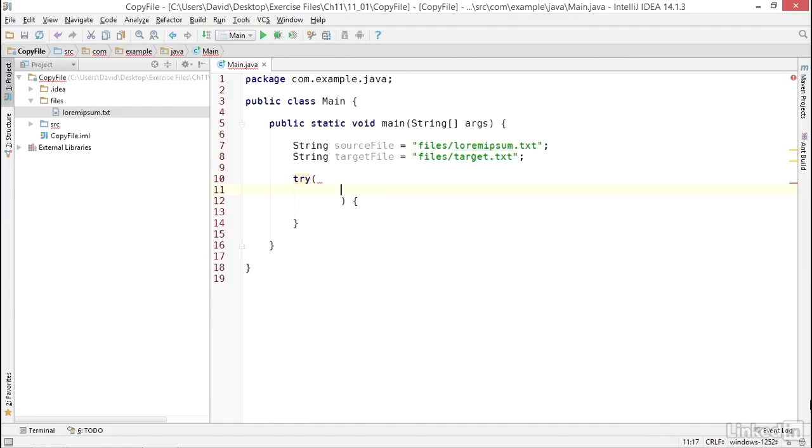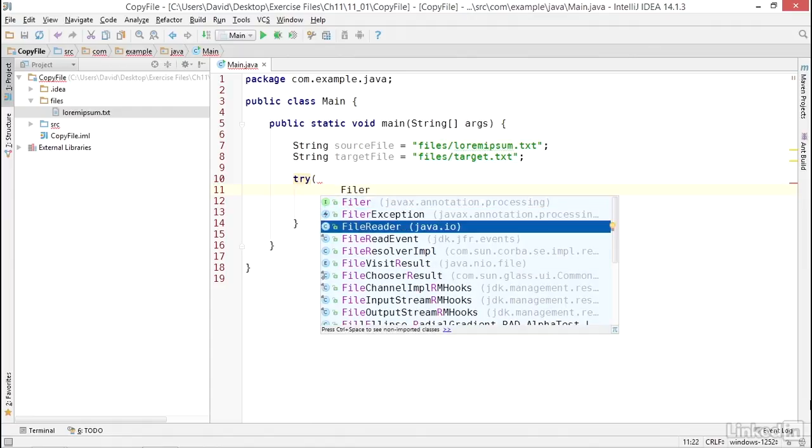Whenever you declare objects within the parentheses after the try keyword, that means that these objects implement a method named close, or to be more accurate, they implement an interface named AutoCloseable. All of these objects need to be closed before you finish what you're up to. By instantiating the objects here, I'll allow the Java runtime to call the close methods for me.